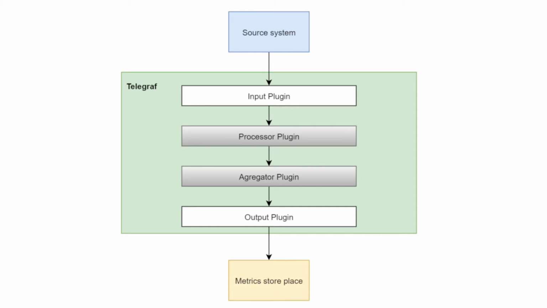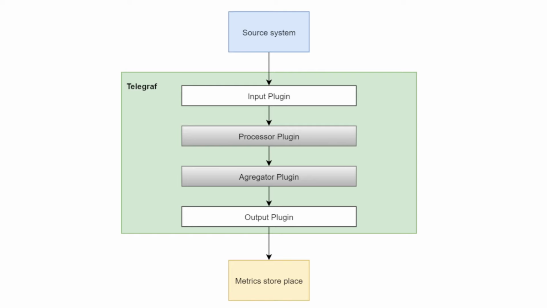So, Telegraf. It is a server-based agent that collects and sends metrics and events from database systems and IoT sensors. It is written in the Go language and compiled into a single binary with no external dependencies required. From the structure itself, we have these components. Source system, basically any system which is supported by input plugins. Metric store place, a system supported by output plugins, like a database, etc.